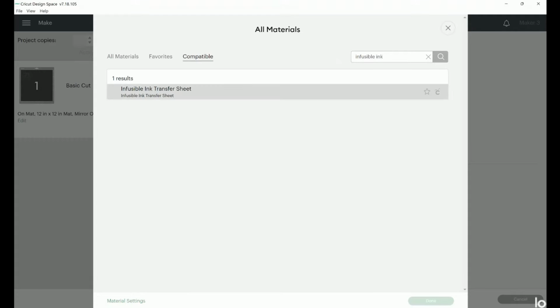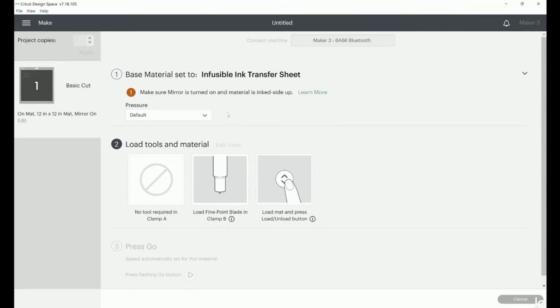It then finds it and I select it and then click Done on the bottom right. Now because I've selected Infusible ink, it's warning me to make sure that mirror is turned on, which we know it is. On the far left you can see mirror is on, and that when we go to put the material on our mat, we want to make sure that it's the ink side is up.